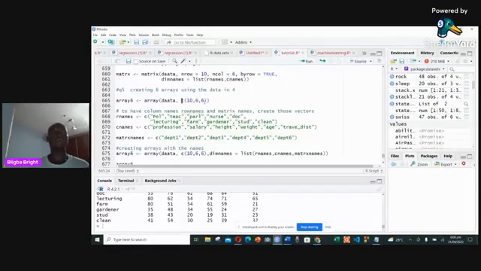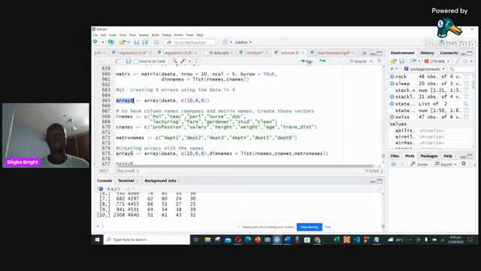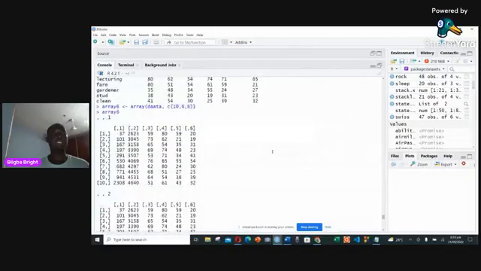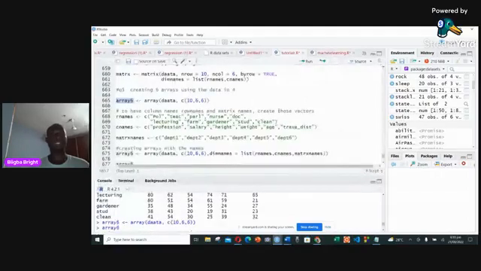Let's say you have department 1, department 2, department 3, and you want to put them as an array. That's how we always represent them. If I run this, you see that I have built the array. If I print the array, you're going to see that we have 6 different arrays. Let me pull this up, and you see that it's just the same matrix, but it has been repeated 6 times. That's the difference between an array and a matrix.